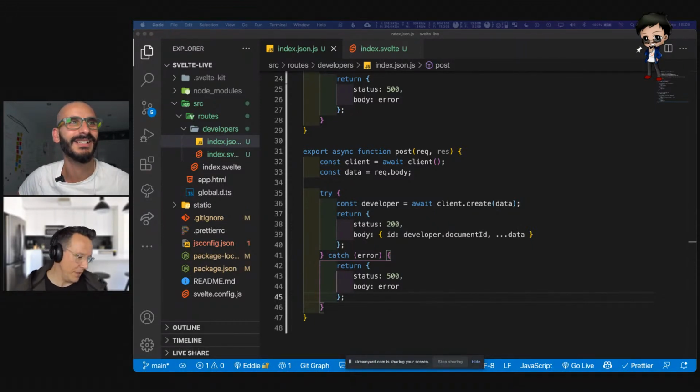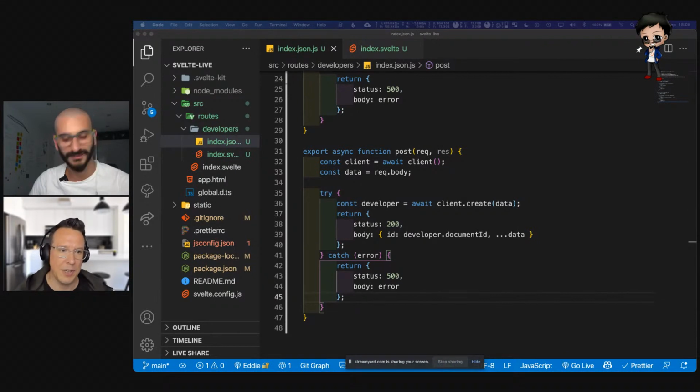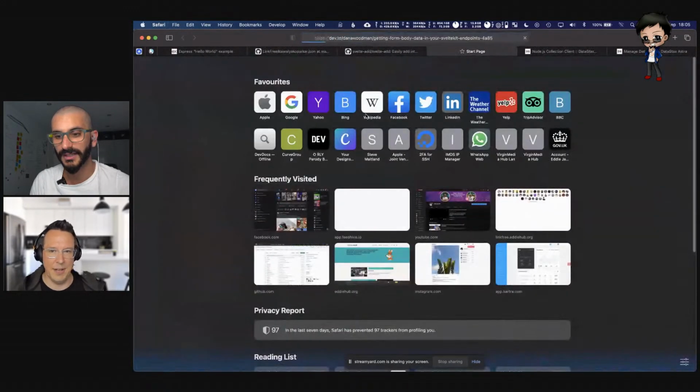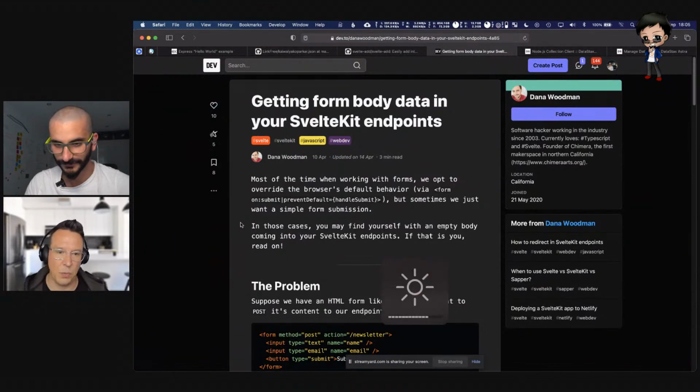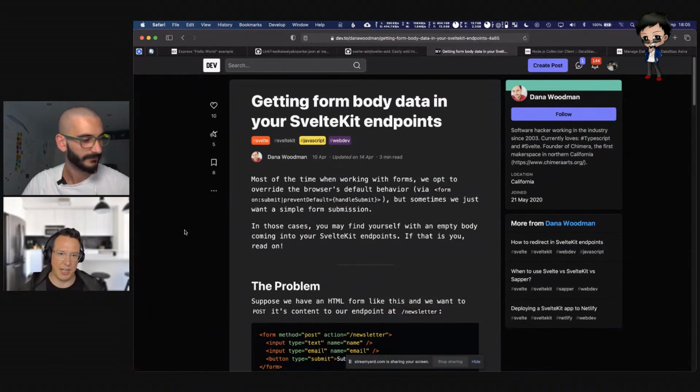So there's an extension from John Papa called Cloak, and that will hide your env secrets in VS Code. Nice. Definitely go for that if you live stream a lot. This is Dana Woodman. He does a load of great stuff in SvelteKit, and I'd recommend you check him out. But this is for the form data.